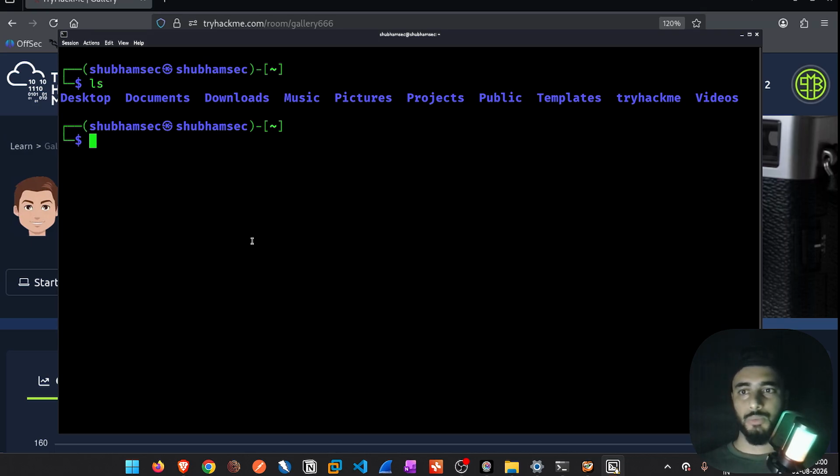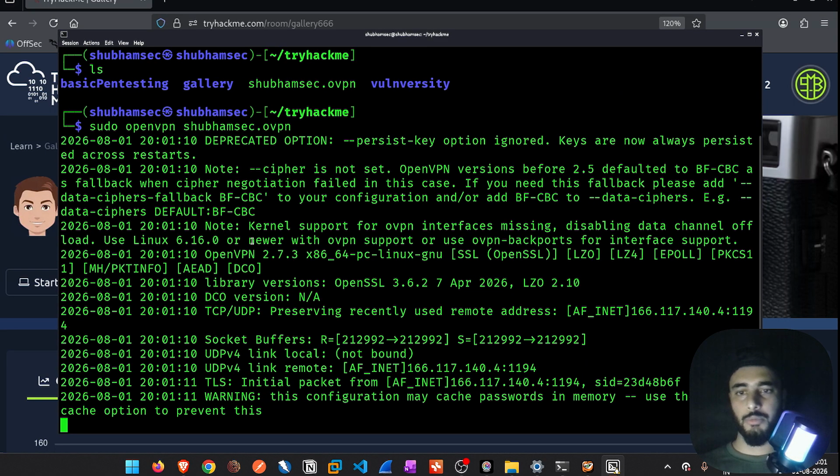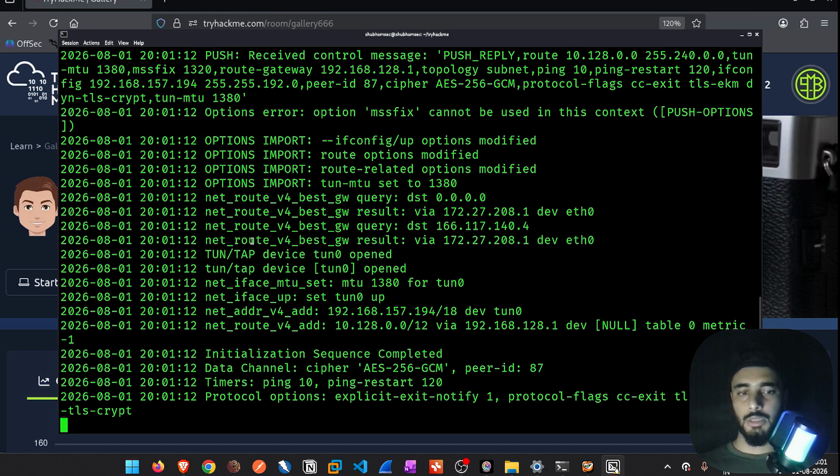So let's go to the TryHackMe directory and then sudo openvpn and the name of the VPN, that is ShubhamSec.ovpn, and it says initialization sequence completed. Okay, let me name this tab as VPN.